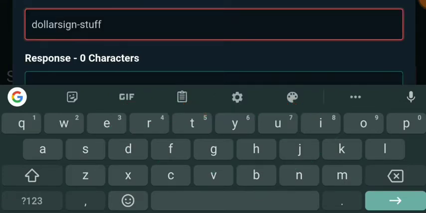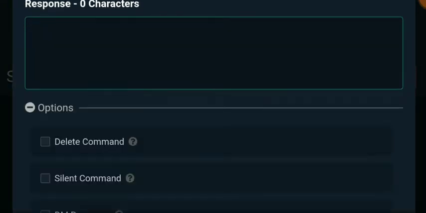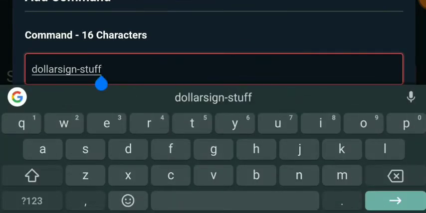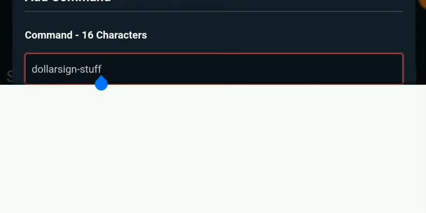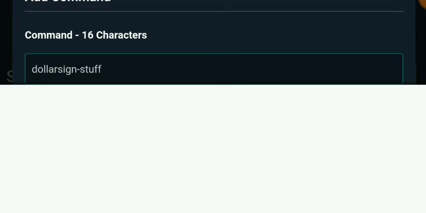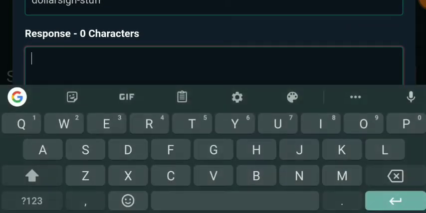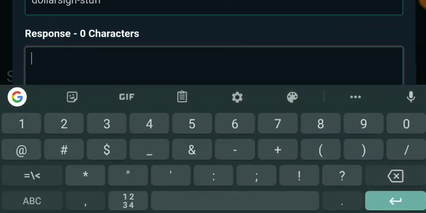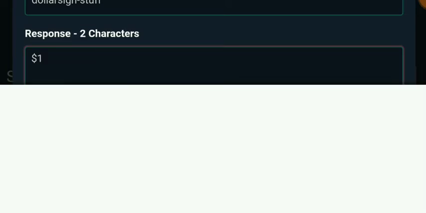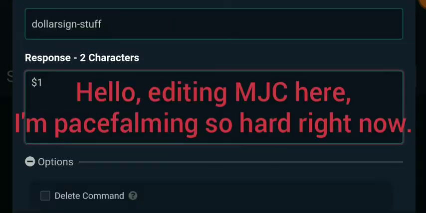Stuff. Okay, well, so after this, if I were to send the command and then put a space and then say Larry, then if I put this there, it would say Larry. I don't know why I said Larry, but just pretend that I did.